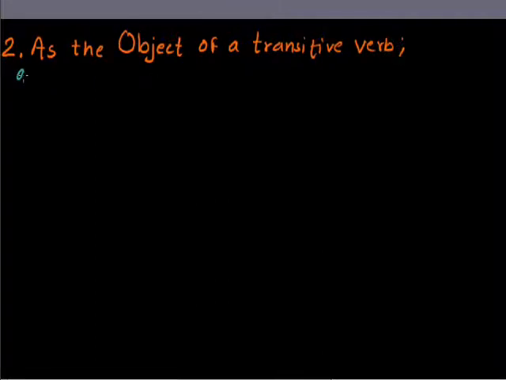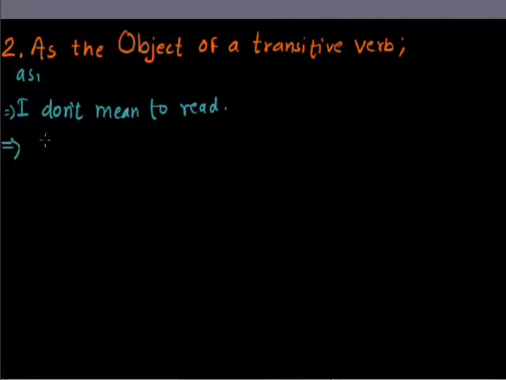For example, I do not mean to read. Here in this sentence, mean is the transitive verb and after which we have used to read, which is the object of the verb mean. And to read is the infinitive here in this sentence. So to read as an infinitive has been used as the object of the verb mean.